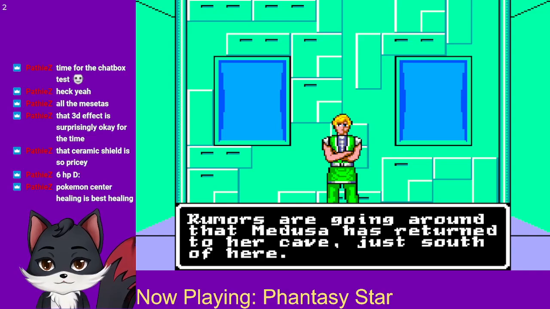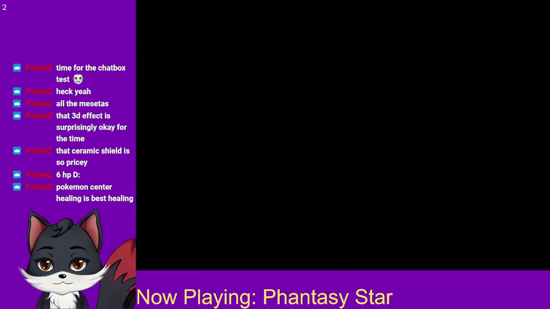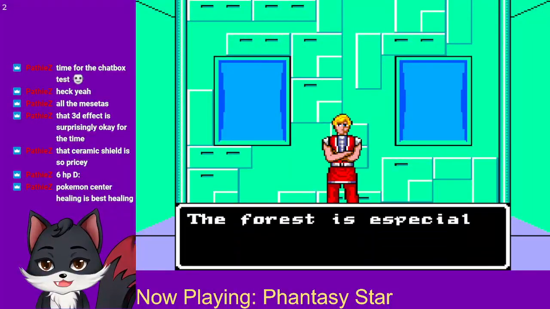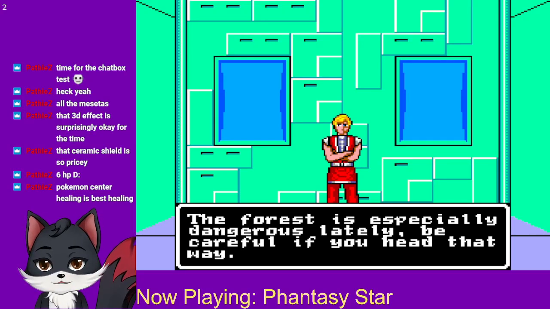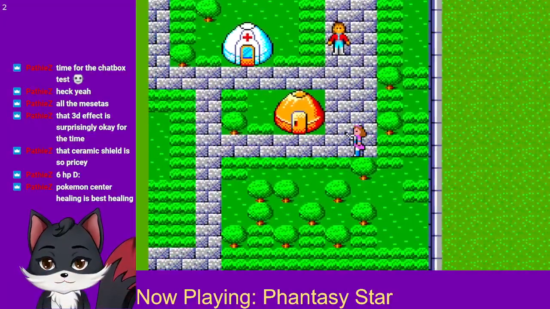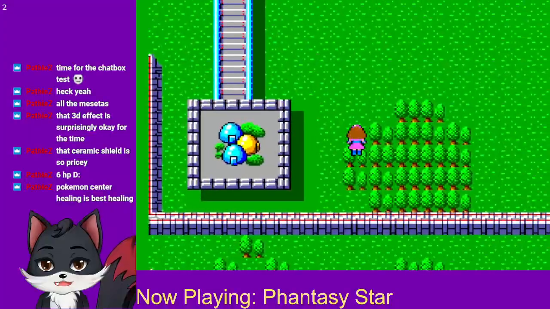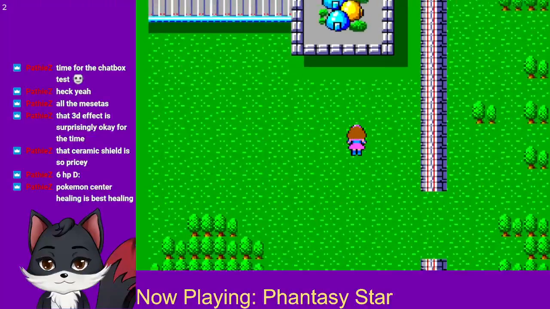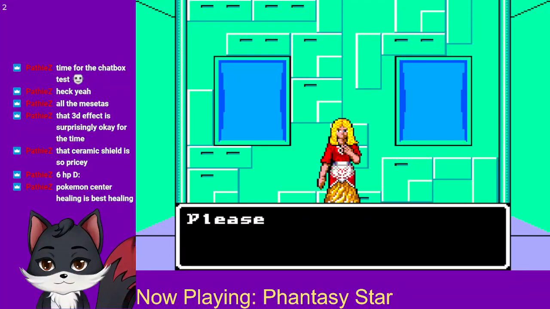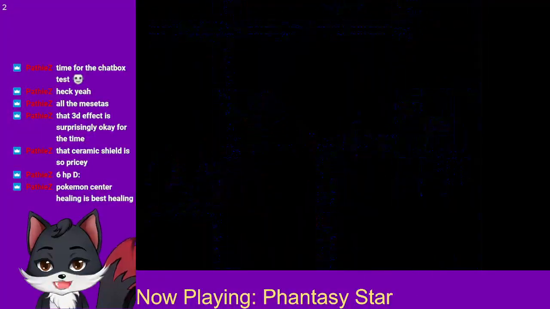Okay, so apparently there's a Medusa running around. It's more possible than you think. Okay, what's in this one? Yeah, the forest area that's inside the walls of these two towns, you can actually get attacked there. This place right here. Okay, so we're gonna heal up now that we got a fancy new weapon. Alright, we're gonna save.